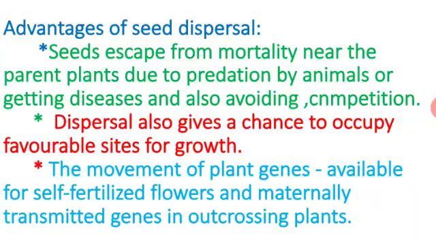Next, advantages of seed dispersal. What is the use of seed dispersal? The seeds escape from the parent plant, avoiding predation by animals, diseases or competition, and get a chance to occupy a favorable site. There is also movement of plant genes, with self-fertilized flowers and maternally transmitted genes in outcrossing plants.